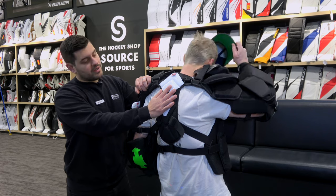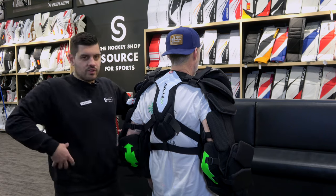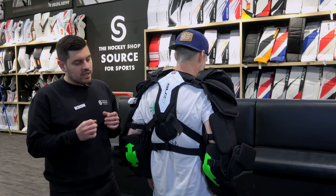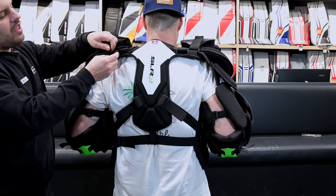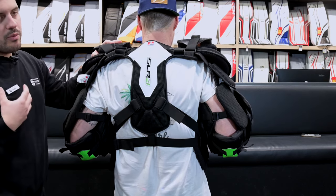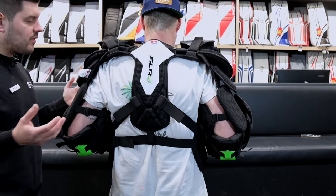You can see the strapping system and the back attachments. The way the body hugs with the two elastic straps that wrap around your body gives a nice tight fit to the chest protector — easily adjustable so you can minutely dial that in. You also see the shoulder floater adjustment, the opportunity to move it out to the side a little more and change that overall profile in terms of where it sits on your collarbone. Nice, easy adjustments — good features from Vaughn.